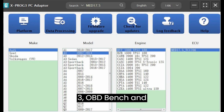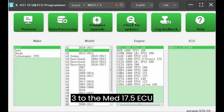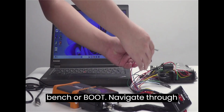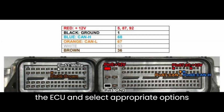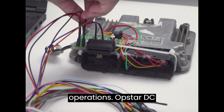Alientech KES V3. OBD, bench, and boot modes. Connect KES V3 to the MED17.5 ECU using the preferred method, OBD, bench, or boot. Navigate through the Alientech suite software to identify the ECU and select appropriate options for reading, writing, and backup operations.